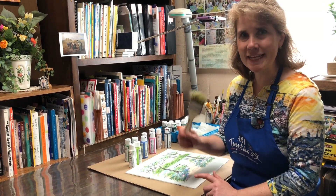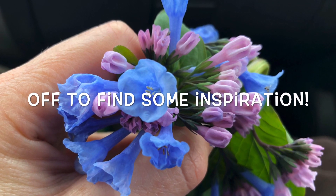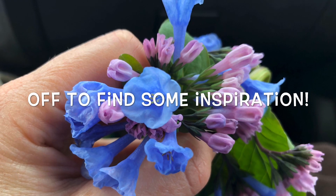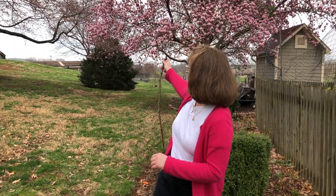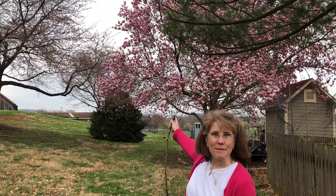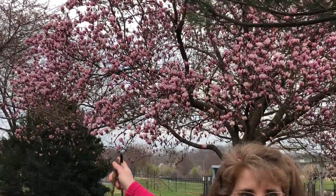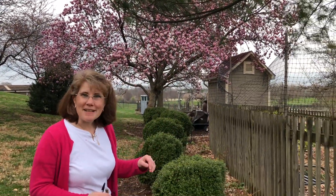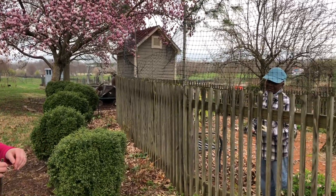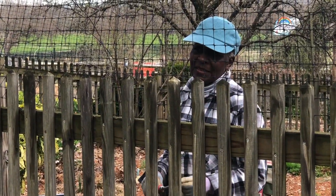We're here at Ida Lee Park, walking around looking at what was in bloom and checking out the beautiful tulip magnolia out behind me. Then I hear my name — it's a friend, Jean Fenwick, who is a master gardener. I'm delighted to have us learn from Jean a little bit about a plant that many of you know.